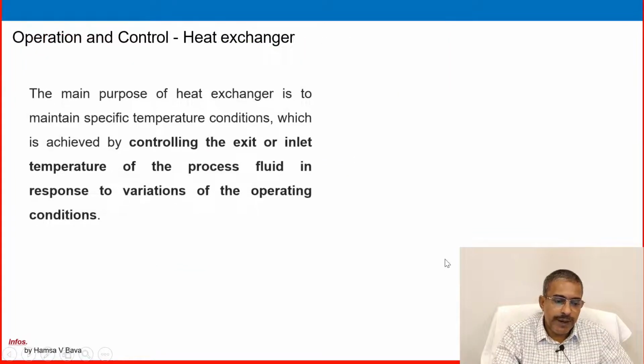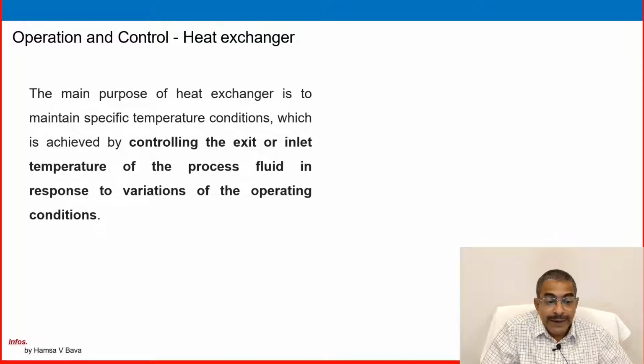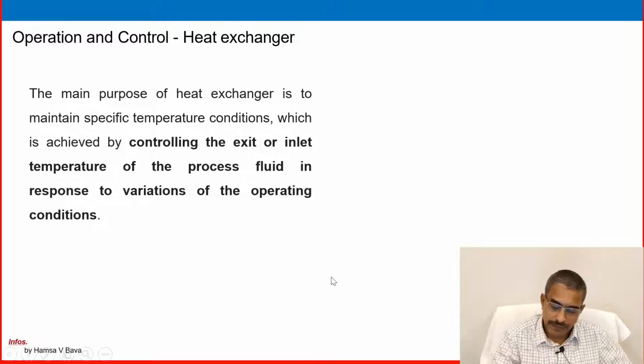So the main purpose of heat exchanger is to maintain specific temperature conditions, which is achieved by controlling the exit or inlet temperature of the process fluid in response to variation of operating conditions. The main purpose is to maintain specific temperature conditions and the most efficient heat transfer, operating safely and efficiently. That is our main purpose.